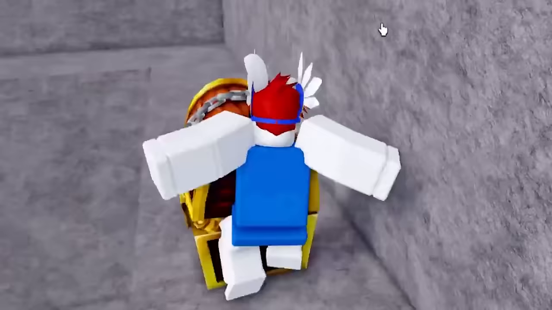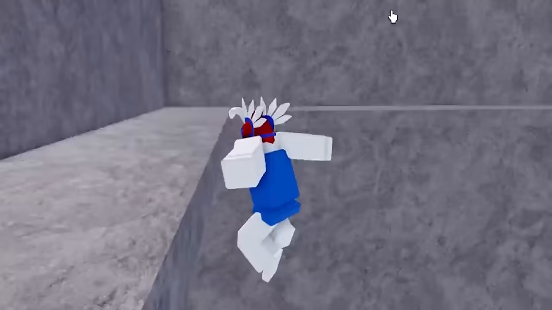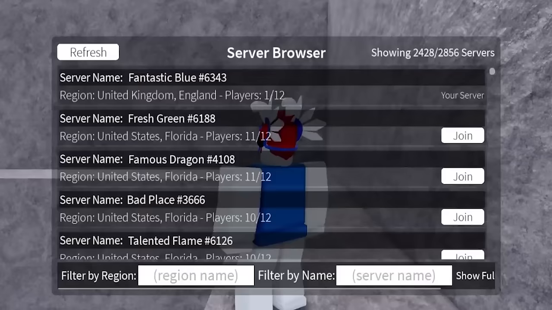Let's drop down. Boom. All right. There you go. 1,000. So I guess like 8,000 per server. I'm not really sure if this is good, but let's try it a few times and see if it's actually really good. To server hop, you gotta click on the servers over here, and then you can pick out your server.